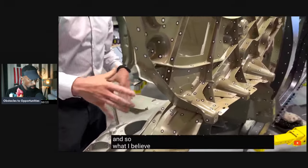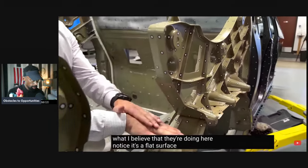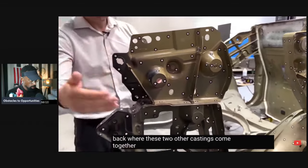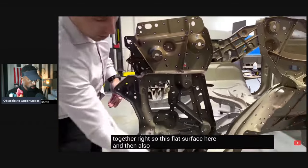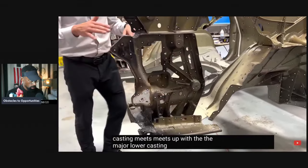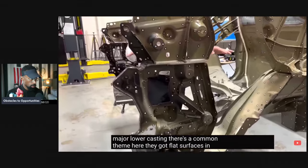And so what I believe that they're doing here, notice it's a flat surface, here in the back where these two other castings come together, right? So this flat surface here, and then also down below where this casting mates up with the major lower casting, there's a common theme here. They've got flat surfaces in all three of them.